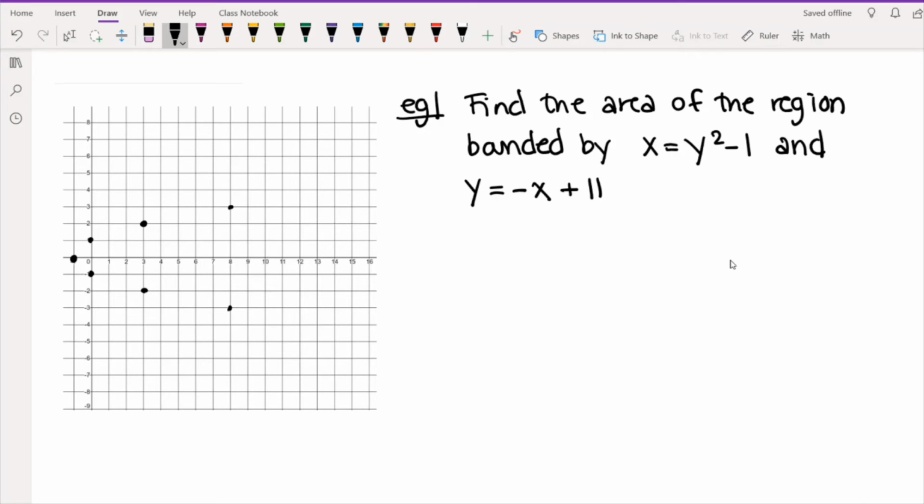And of course, as with any function, you can always just plug in points. So if you wanted to plug in points to this, you would plug in different values for y and see what you'd get for x, and then just plot those points as you normally would. And let me just put in 2 more points here. So the next one would be going over 7. So 1, 2, 3, 4, 5, 6, 7. So basically everything you know about graphing a normal parabola, you can just adapt and turn it sideways.